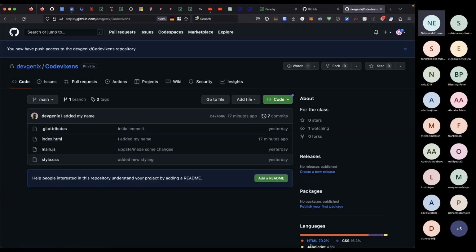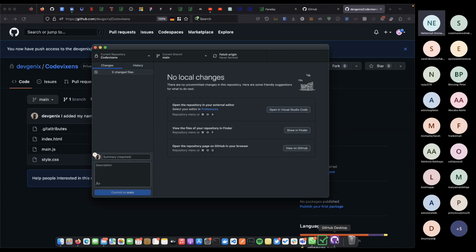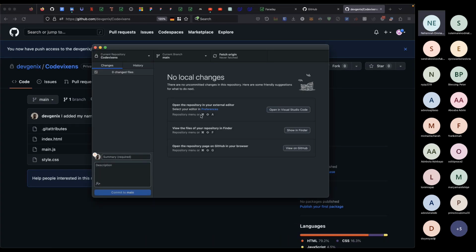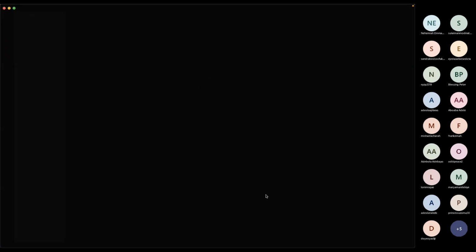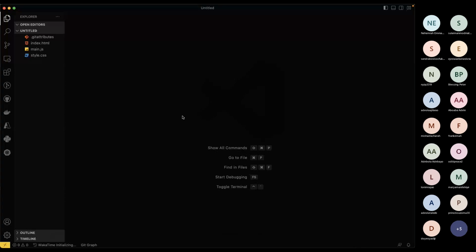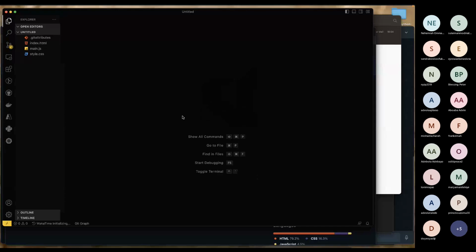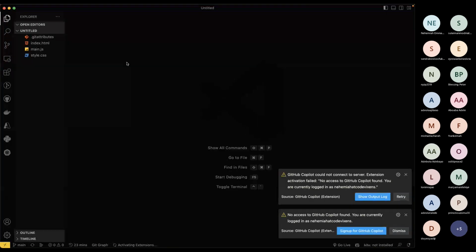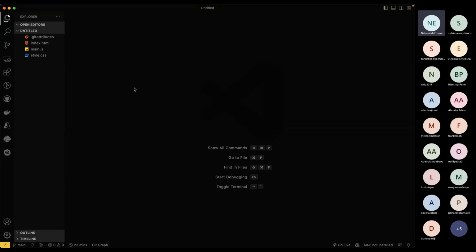So that does it. And here I have access, and when I click to open Visual Studio Code, I am now here, and then I can now do my work.